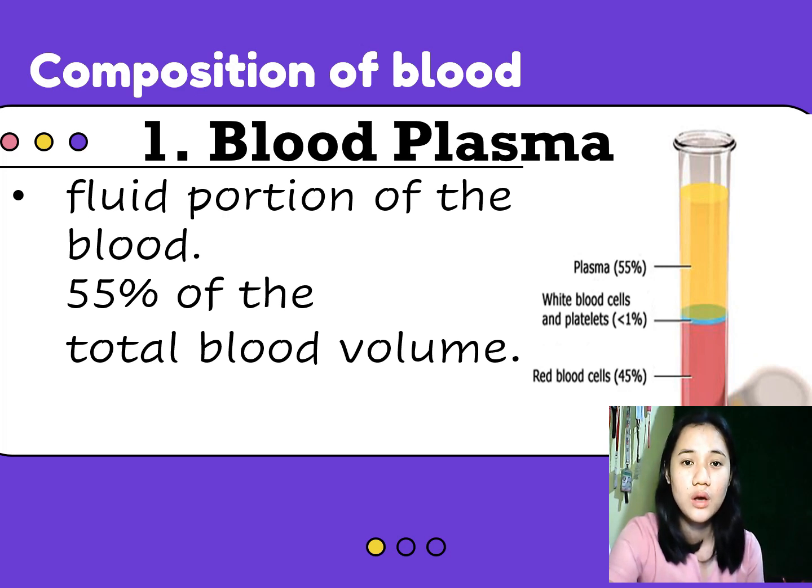The main role of plasma is to take nutrients, hormones, and proteins to the parts of the body that need them. Cells also put their waste products into the plasma. The plasma then helps remove the waste from the body, and blood plasma also carries all parts of the blood throughout the circulatory system. So, maraming function ang blood plasma.